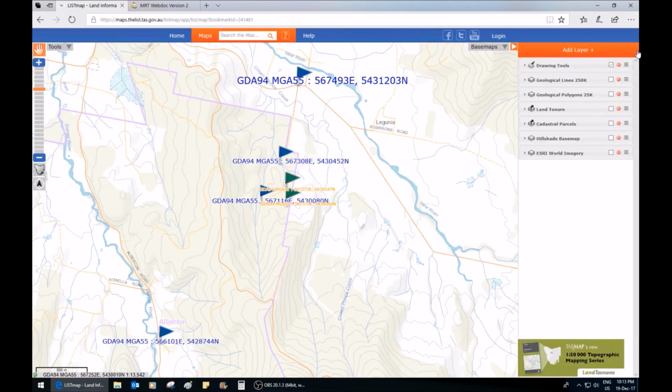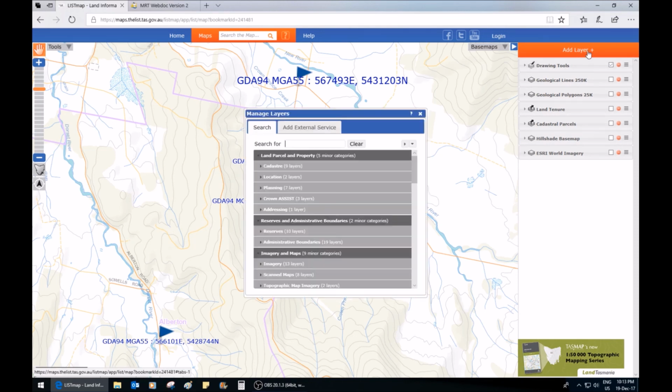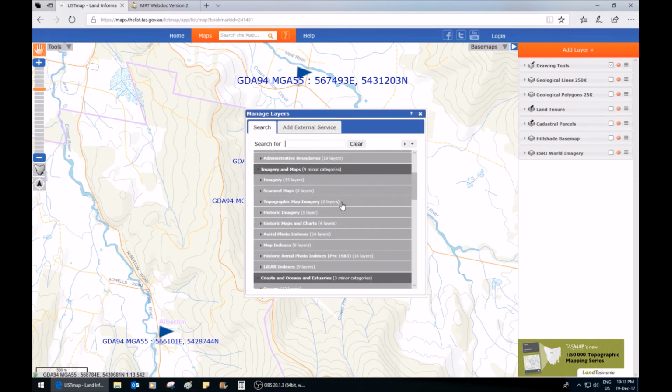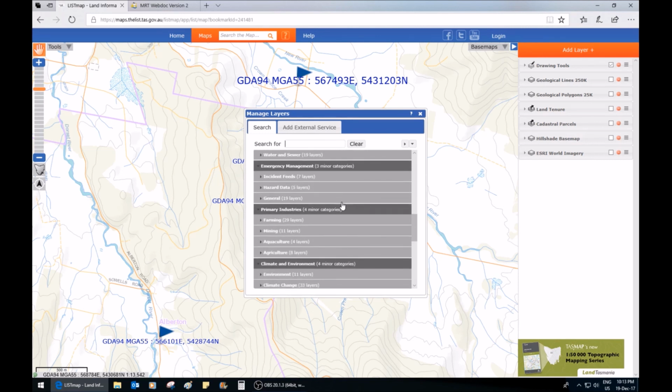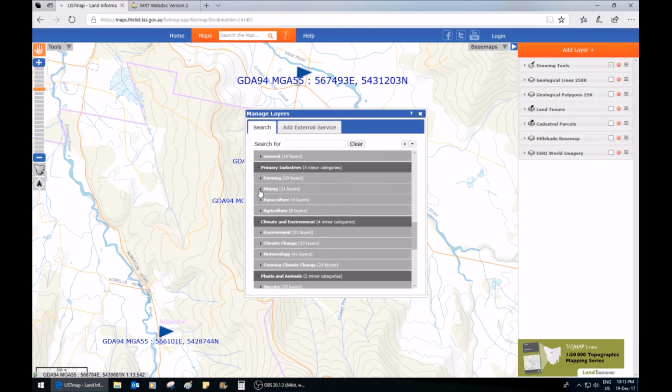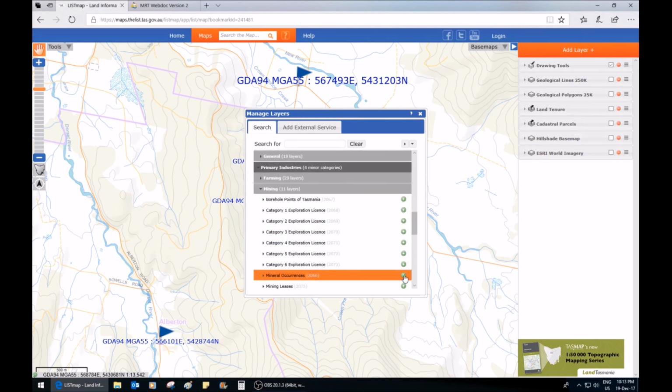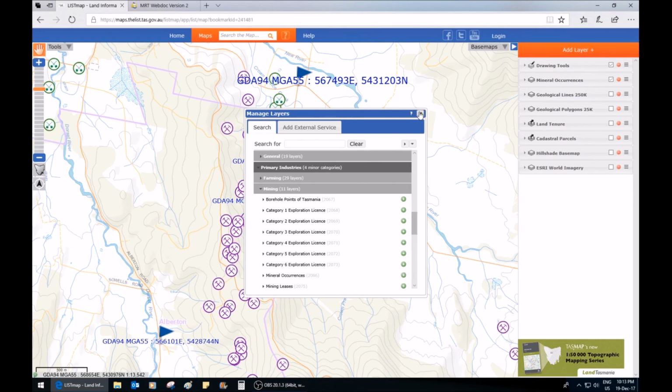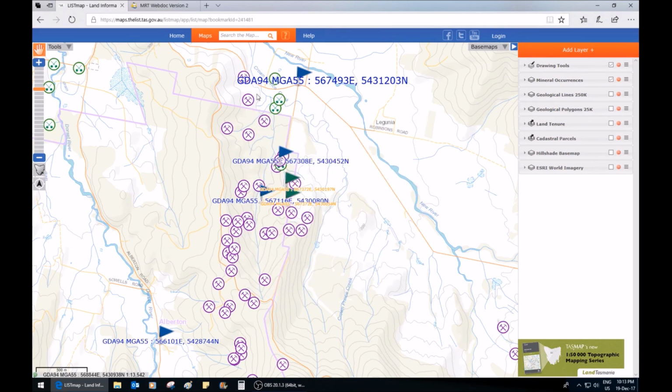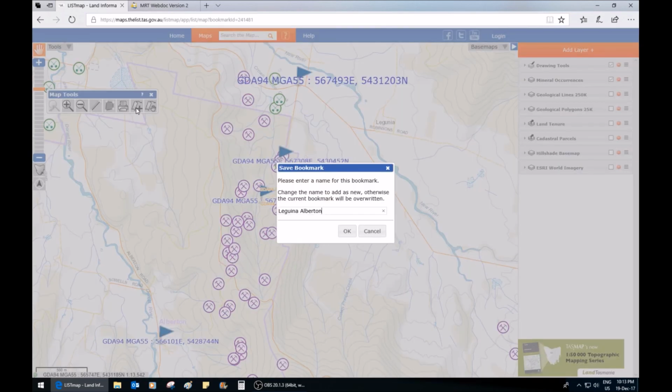Again, all these layers are still with us, except it hasn't saved the mining. Mineral Occurrences one that I wanted, this one. So we'll add that. So for future, I'll go straight to Map Tools and save that, and it should save that now with the mineral occurrences in it.